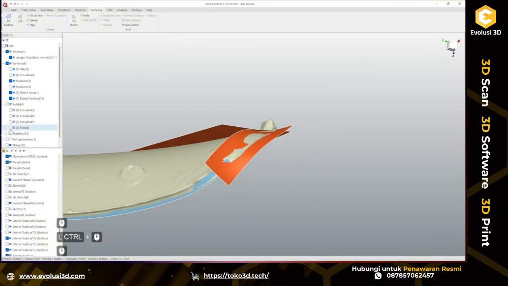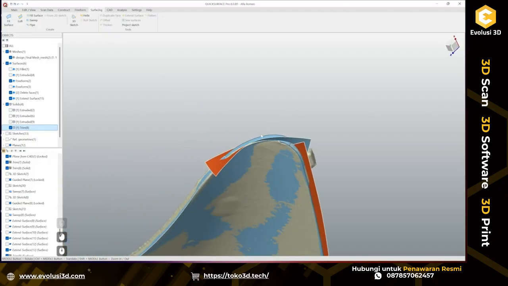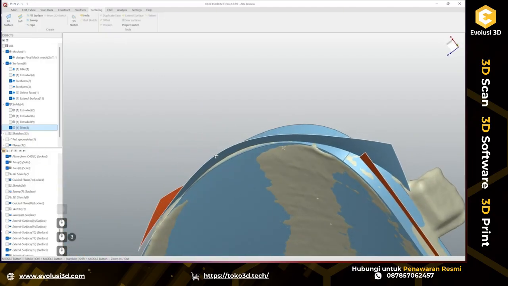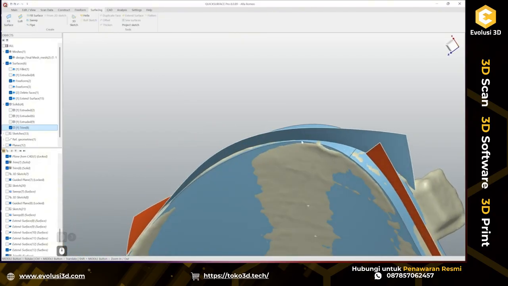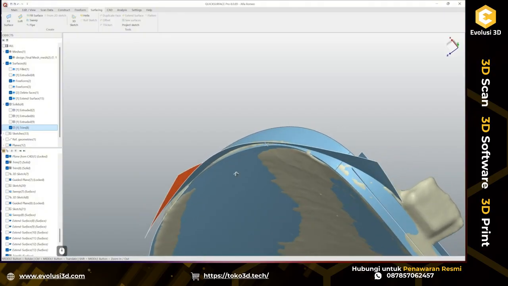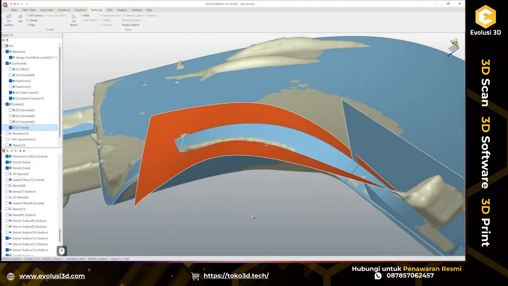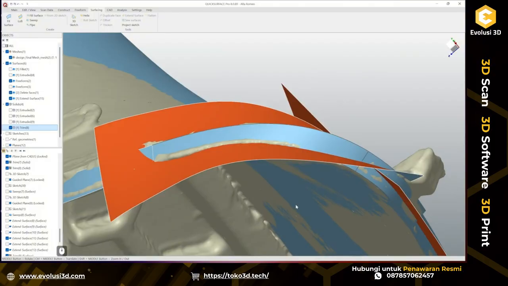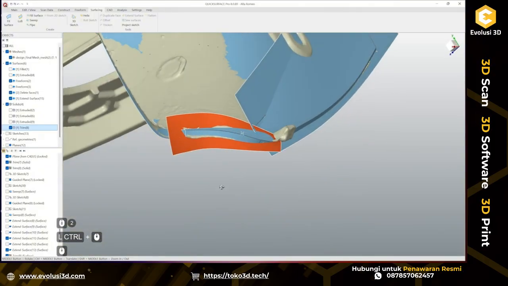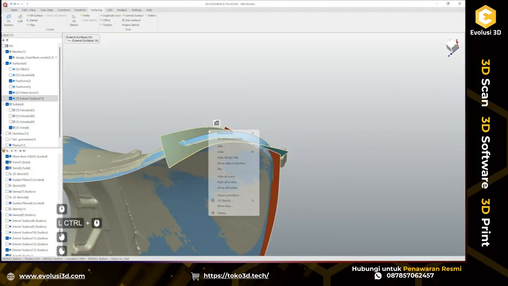Okay, and now I want to hide my solid to see how this corner would look like. Oh yeah, so here we can see it's quite unstable. Well, this is not really a solution I would like to see here. So that means I have to figure out some different solution for this case.